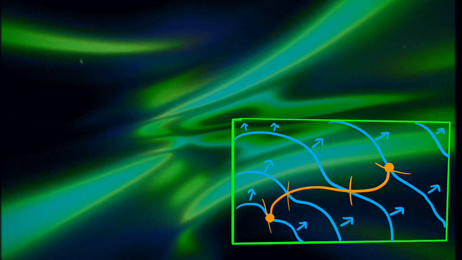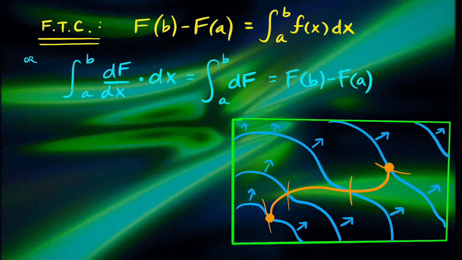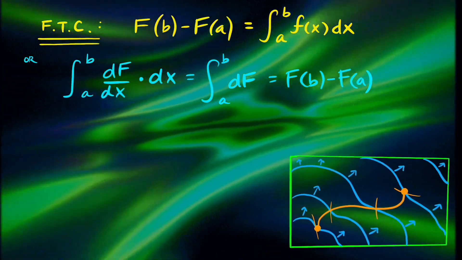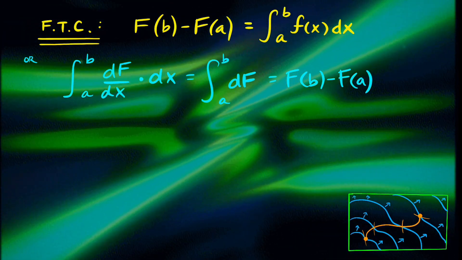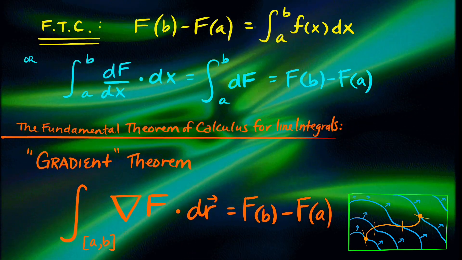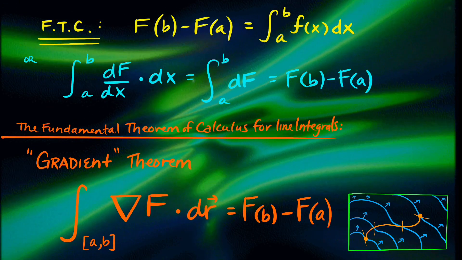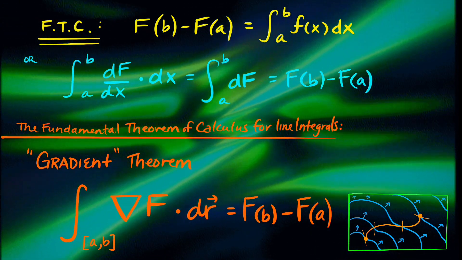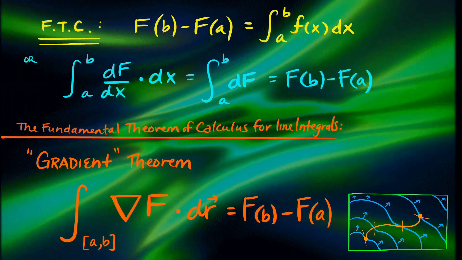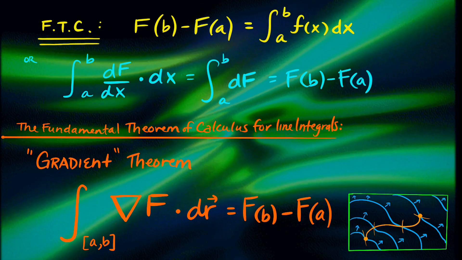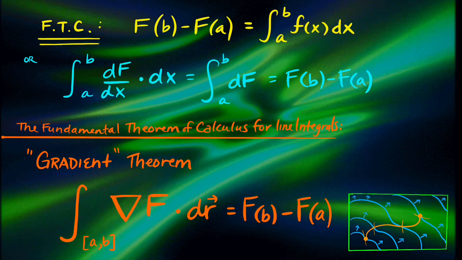The fundamental theorem of calculus tells us that we can compute the definite integral by simply taking the difference in the anti-derivative at the endpoints of the path. Carrying this over to vectors, we get the gradient theorem where we use the gradient of f to replace df/dx. Covector fields are differential forms associated to the level set curves of the field, and dr being a covector field is applied here.